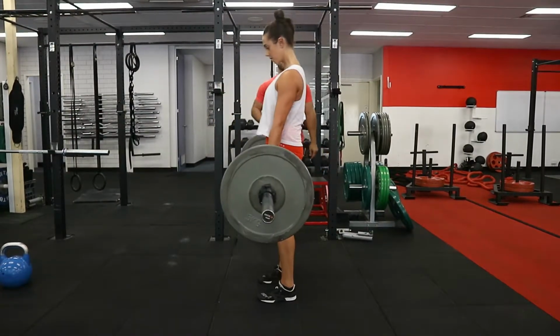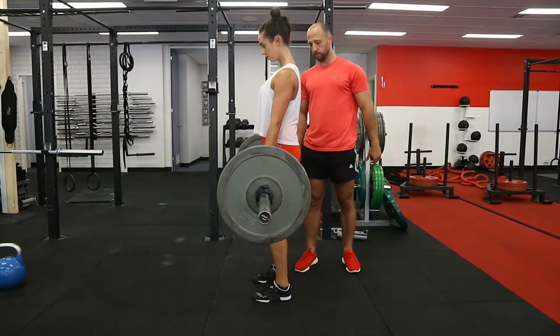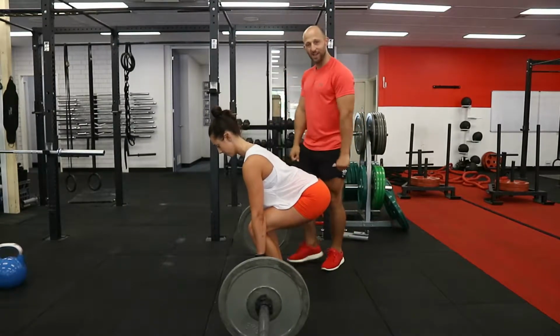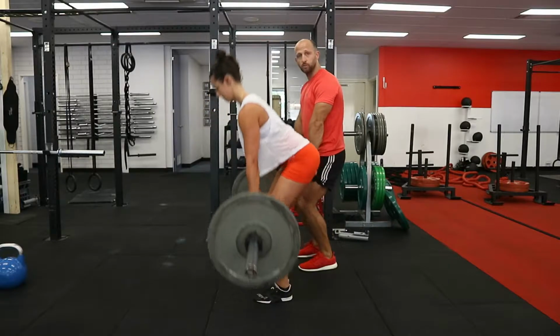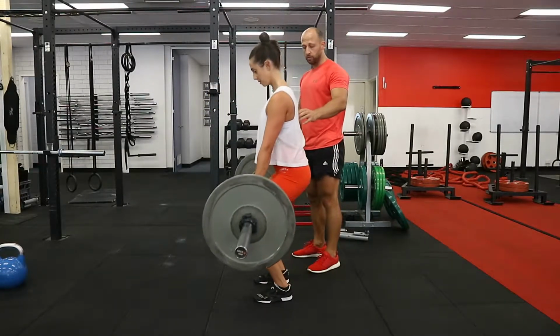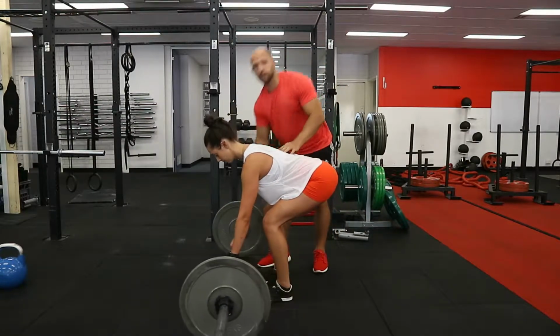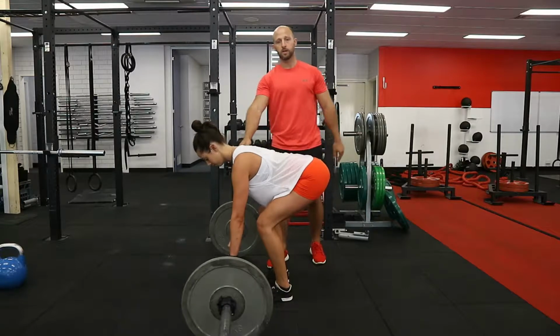Come up. Where people go wrong, again here, is their first movement is knees forward. If you move at your knees first, the bar has to move and go out and around your knees. Go down, knees first, bar goes forward, and you finish here. Now all that tension's in our back, risking injury.